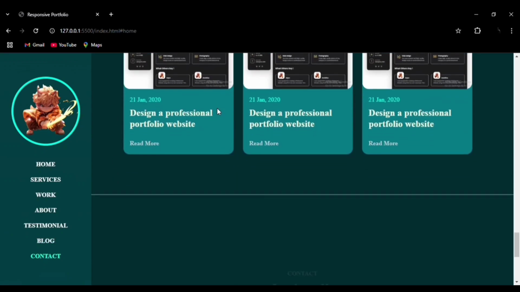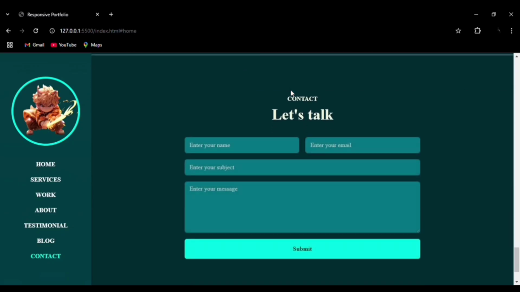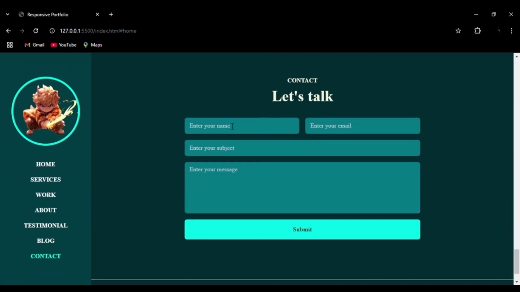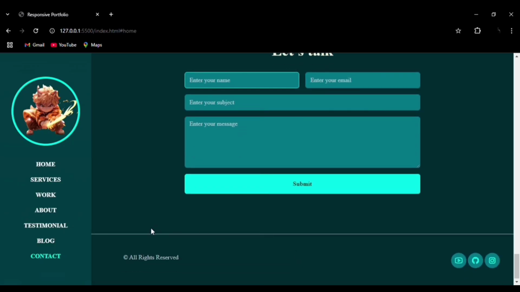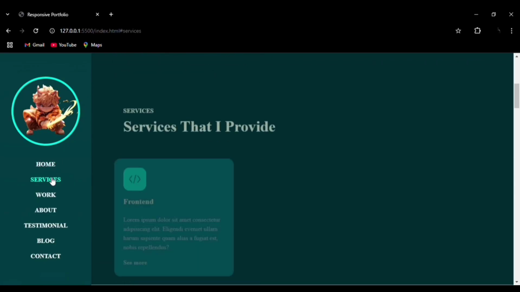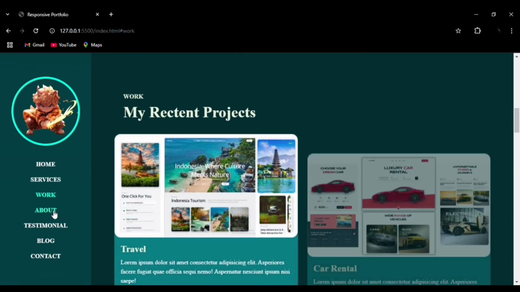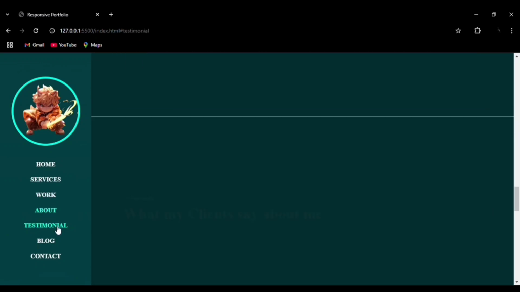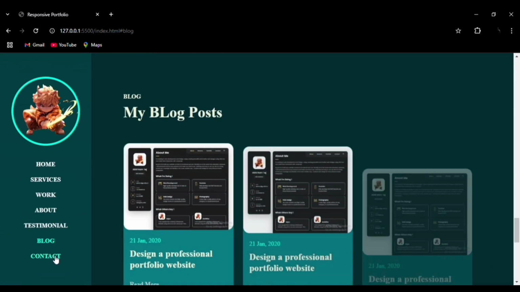The hover effect is acting very smooth. And you can see the contact me form, and you can see the hover effect and focus. When you click on the fields, the border is changing. And you can see the hover on the submit button and social media icons. You can see the nav bar and how responsive it is. You can move from one section to another in a very smooth way, and the animation is also taking place in a very smooth way.